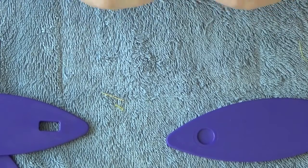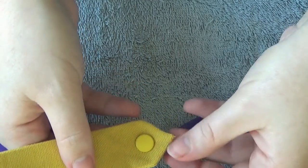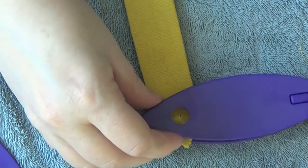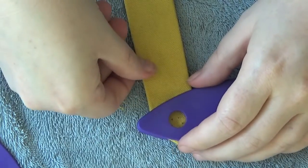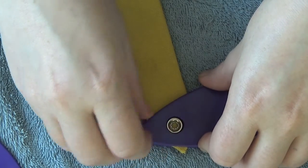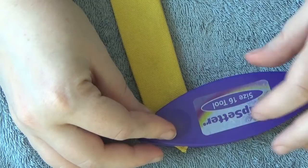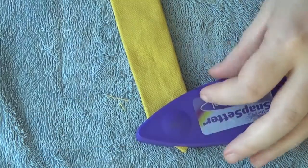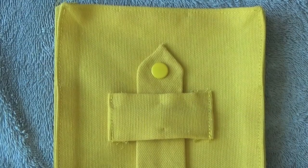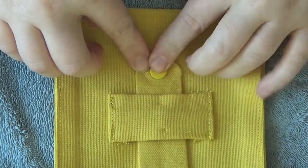Time to add the hardware. Take the yellow caps and push them through each of the straps, making sure the prongs stick through on the other side and that they're where you want them. Then place that into the snap tool and place the second piece of the snap tool over it. Carefully add the female part of the snap over the prongs, making sure none are poking around it or through it. Then add the third part of the snap tool and take a hammer to it to work out some of that repressed aggression — it's okay, we don't blame you. Check the placement on everything before repeating the same steps on the pocket, but using the male part of the snap tool instead.